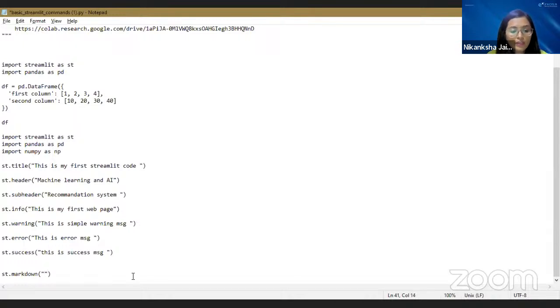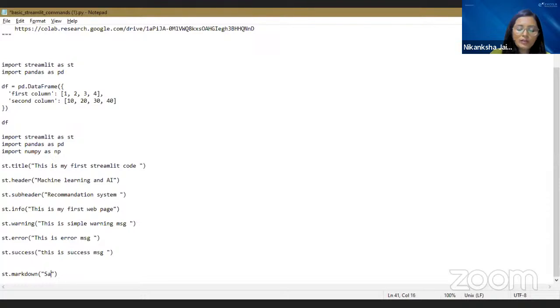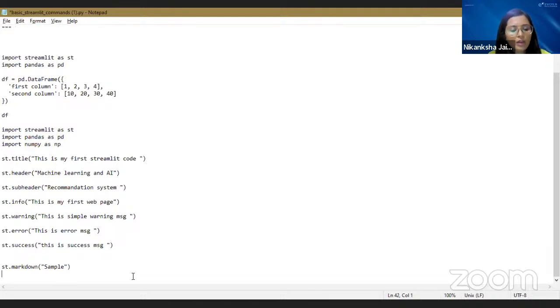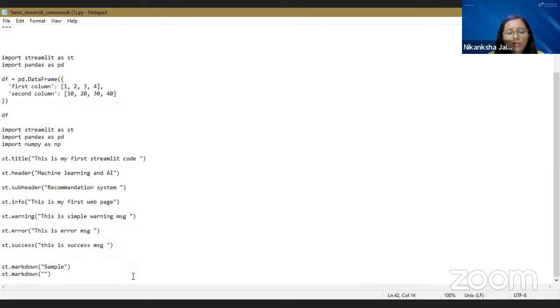These codes are very simple, right? Suppose I give a markdown sample, again we write st.markdown, and then we write here something. This is like a subheader. Suppose I give apple.